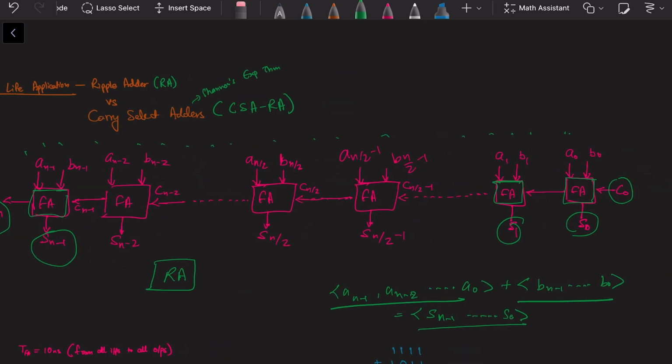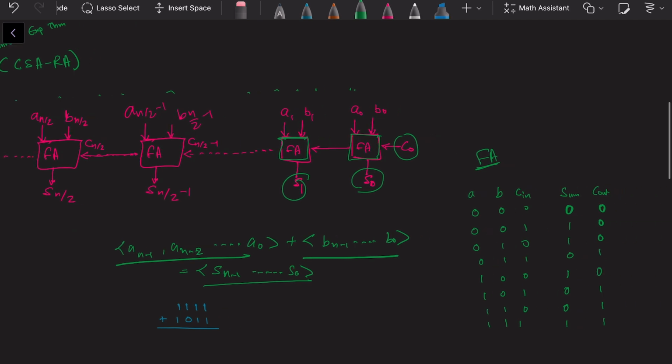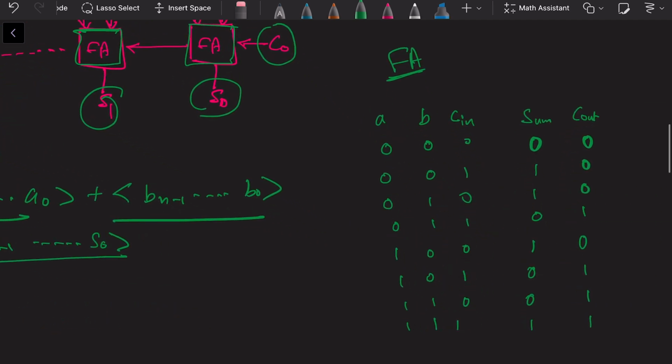Now, if you don't remember what a full adder is, let me give you a quick overview of its truth table. So you can see a full adder takes three inputs, a carry input and two operand inputs. These three single bit inputs are then added to compute the sum and carry, right? So if you add 0, 0, 0, sum is 0, carry is 0. If you add 0, 0, 1, the sum is 1, carry is 0. If you add 0, 1, 1, the result is going to be 1 plus 1, which is 2, right?